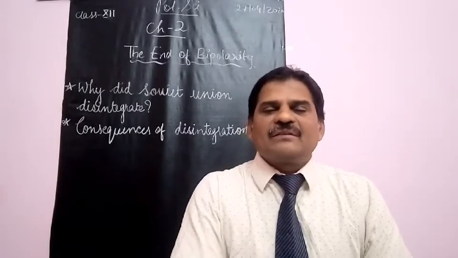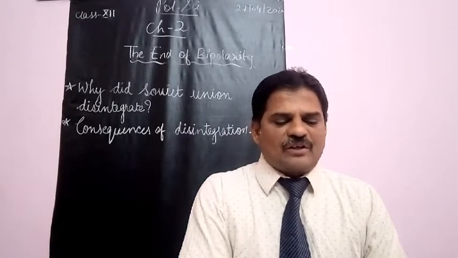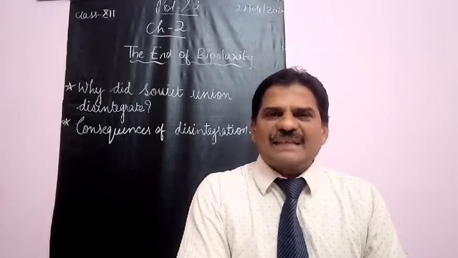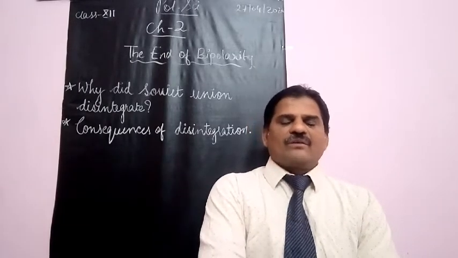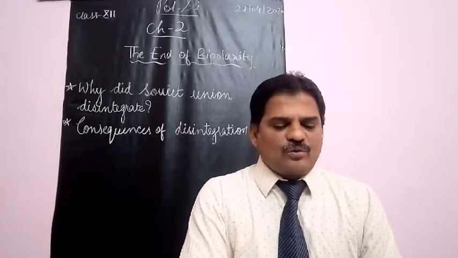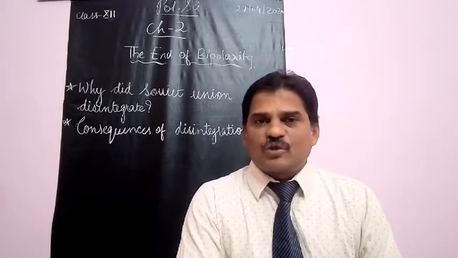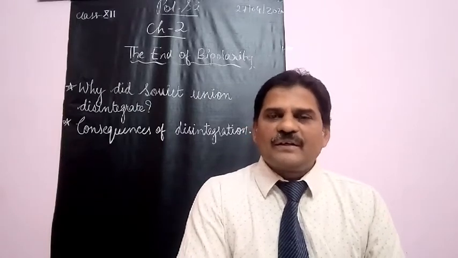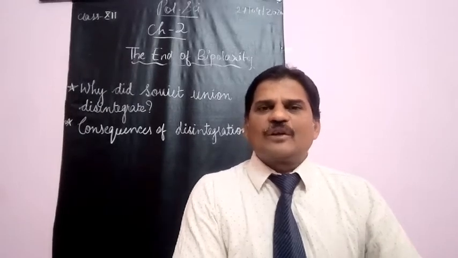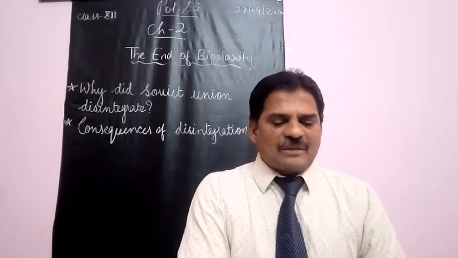Economic stagnation, there is no development. Economic stagnation for many years led to severe consumer shortages. When the economic stagnation took place, it led to a severe crisis in consumer goods. And a large section of Soviet society began to doubt and question the system, and they started questioning the government openly. People criticized the government: what is the government doing, why are they unable to control the economic situation like this? Why did the system become so weak?